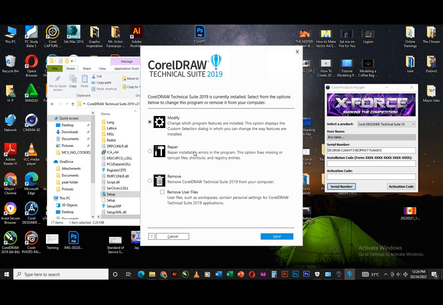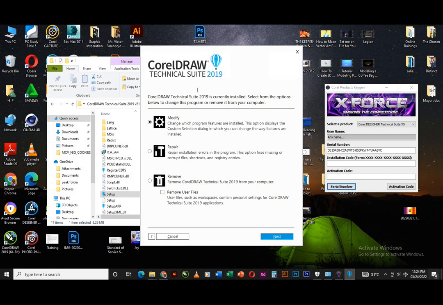Now it shouldn't take me to this level. It should take me to a place whereby it will ask me to put the security code. The reason why it took me here was because I have CorelDRAW in this system which is working well. It's thinking maybe I want to repair it or modify it. That is why it took me here. Assuming there is no CorelDRAW there, it will take me to a place where I will install and put the serial number.